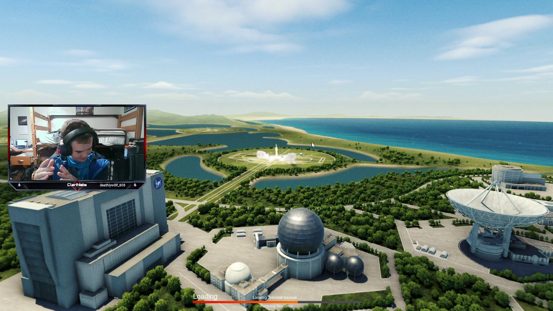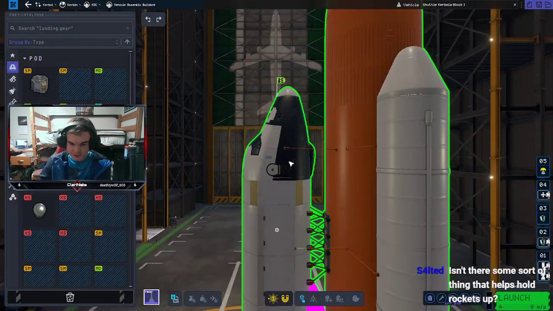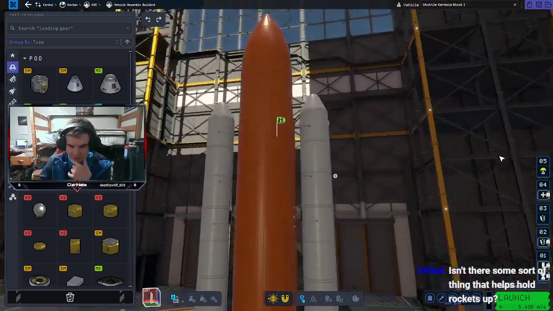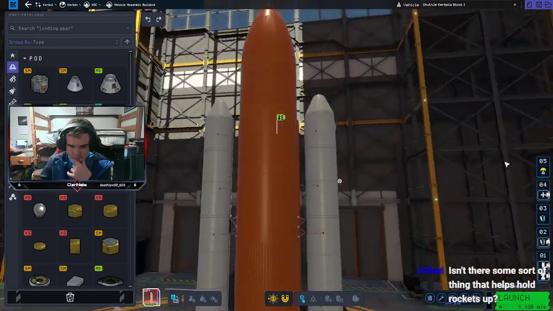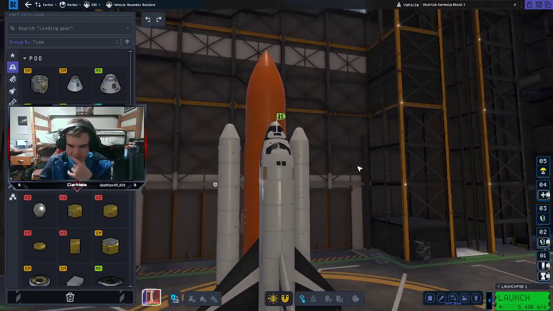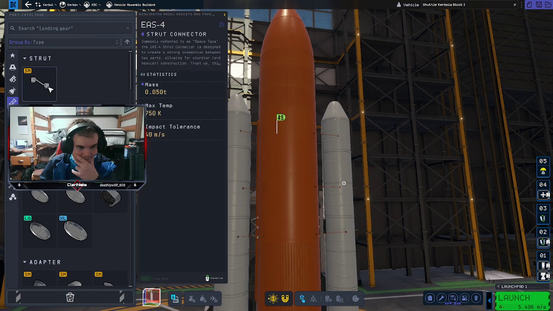Is my SRB missing struts? Or am I stupid? I need to look. I know this has happened before. My struts just got yeeted. Maybe I forgot to save with the struts on. Yeah, there is. That's what I'm talking about. Okay, that's got struts. Okay, this whole thing strutted. Odd. I don't know why it's doing that then. I guess I can add a couple more. Won't hurt.